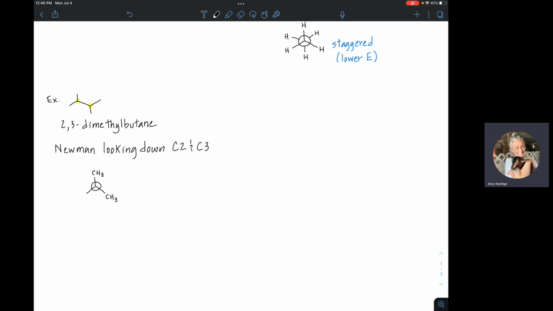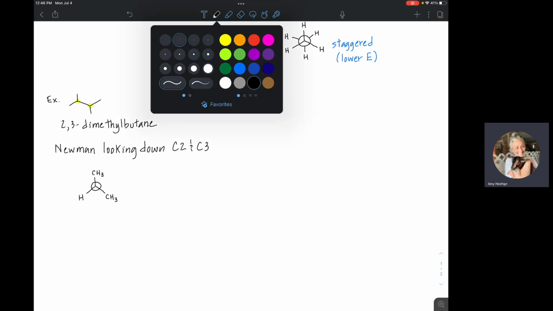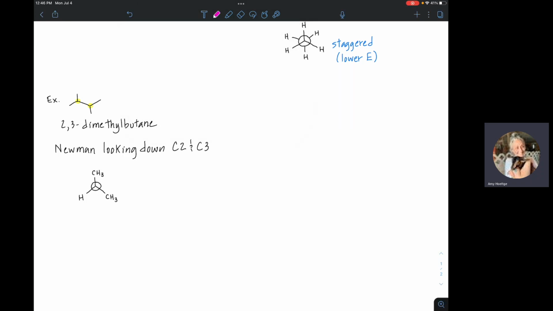The other bond that we have on that carbon, other than the single bond between carbon 2 and 3, would be a hydrogen, which is simply implied on the molecule, right? So we have a hydrogen here. On the back carbon, carbon number 3, we have a similar situation. If it helps to highlight, I can circle these for a second. I've just drawn methyl group number 1, and I've drawn methyl group number 2. Doesn't really matter which is which, right? The hydrogen has been implied on the line bond structure, but I'm going to draw it in on the Newman projection.